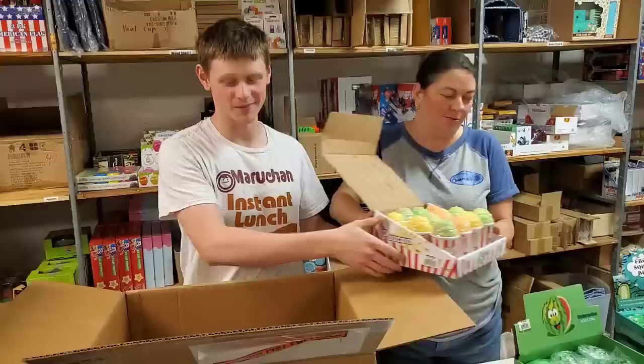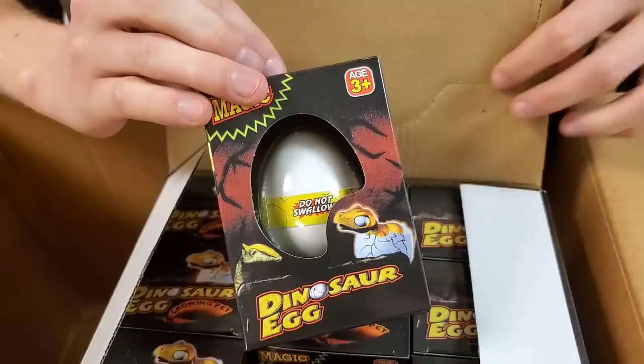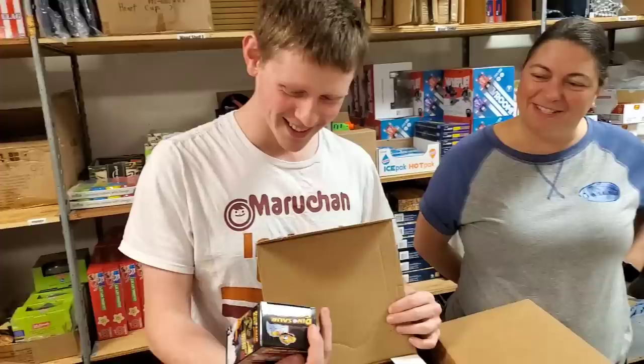All right, what do we got here? We got dinosaur eggs. We haven't had these on the store in a while. So those you basically put in water and you get random dinosaurs that grow out of them. Do you like the warning on the egg, James? You see the warning right in the front of the egg? Warning, choking, small parts. Okay, now look at the egg itself. What does it say? Do not swallow. Yep. Don't swallow this egg.